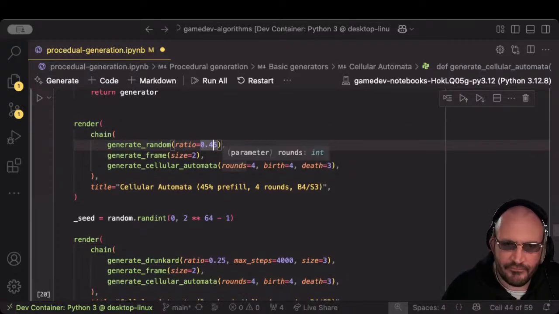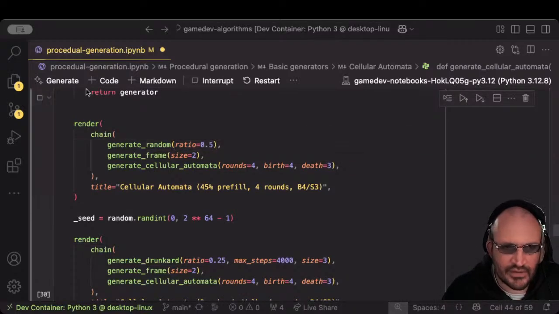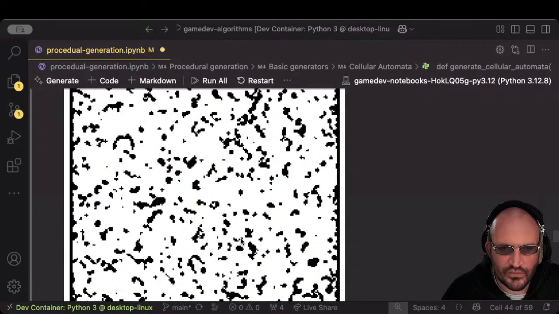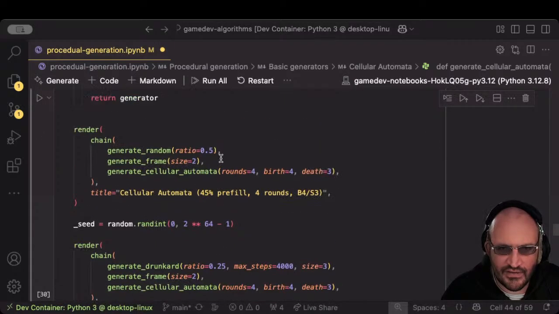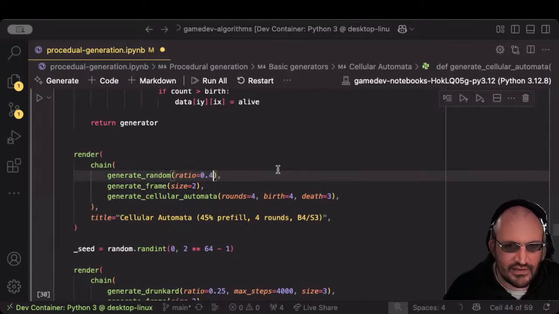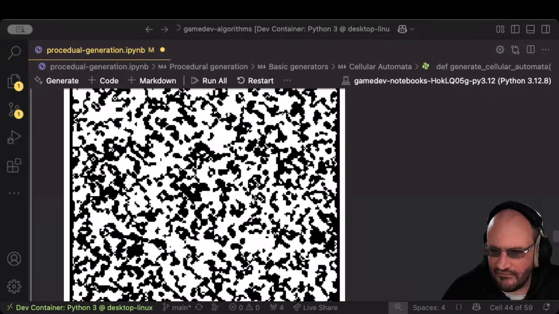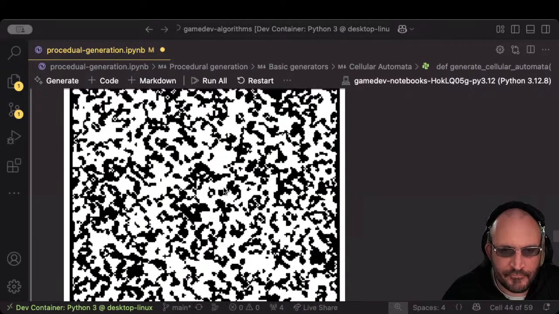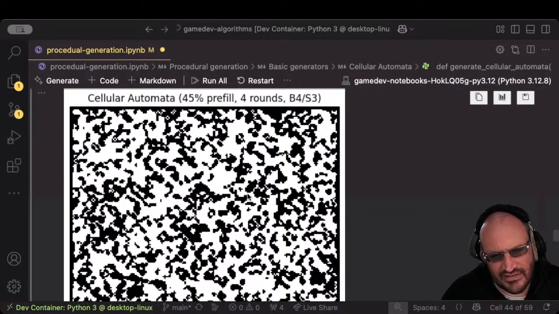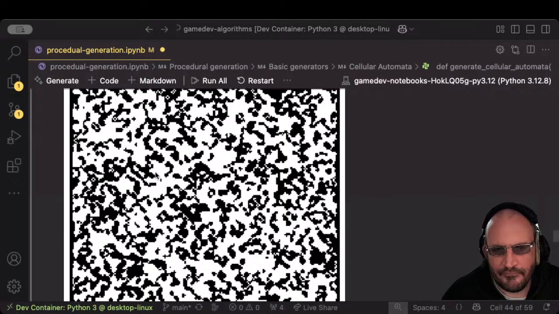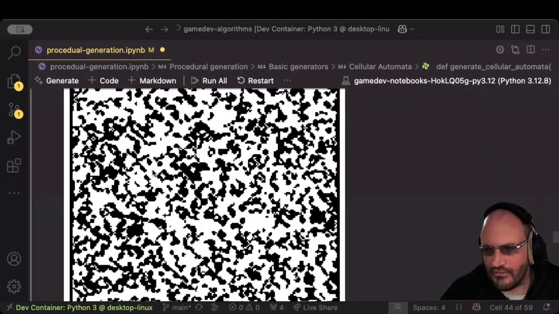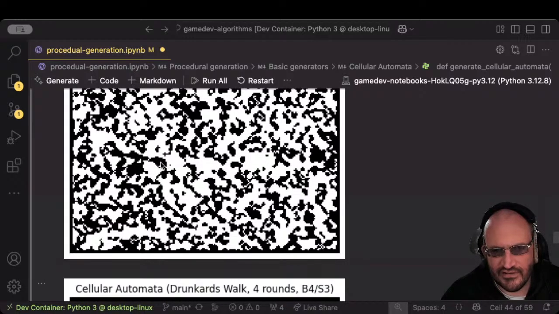So if we increase the number of walls, no, I think that increased the number of air actually. So we can set that to 4. We'll get more of the areas filled in. Which actually I think that's probably a nicer thing. The only downside of cellular automata on a random map is we are not necessarily guaranteed that every area is accessible.